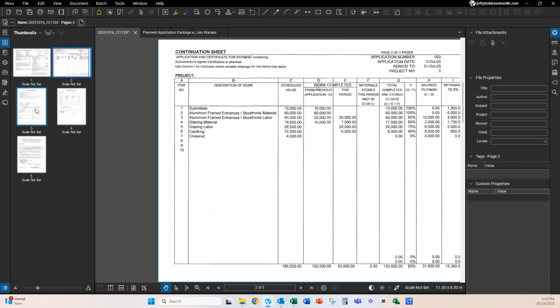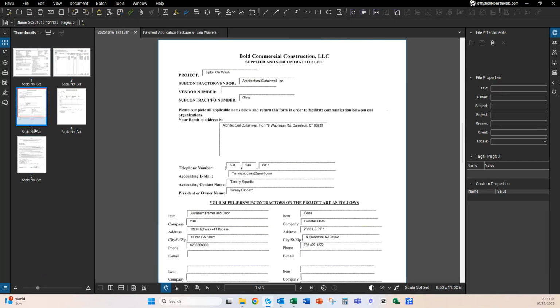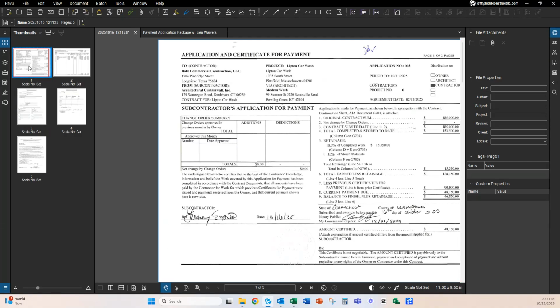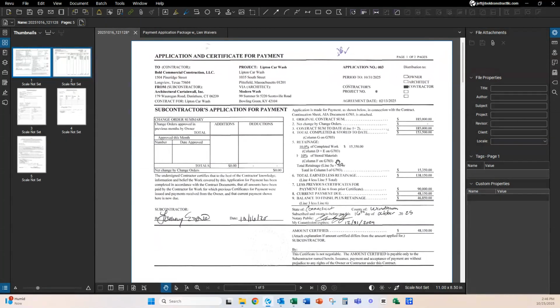So we're missing a conditional on this draw. We're also missing an unconditional for what they've already been paid because there's no unconditional attached to this. Last month, they were paid for the September draw, and there's no unconditional waiver. So I'm going to go ahead and process this, but we will not release payment until we receive the unconditional waiver. That's why it's so much easier for you to go ahead and send it in for whatever you've been paid for the previous month.